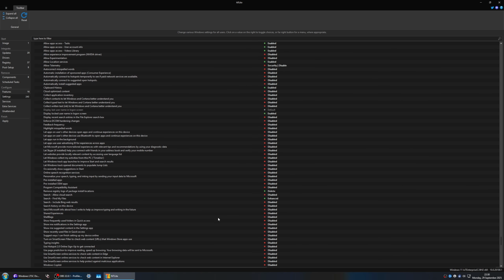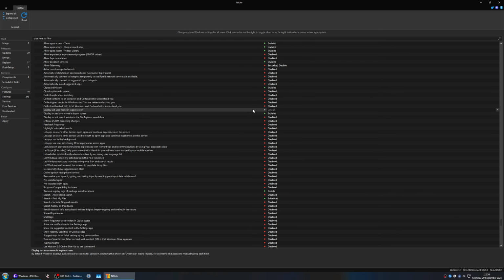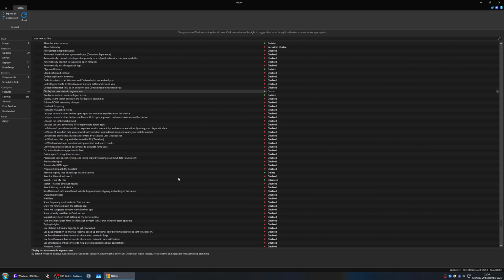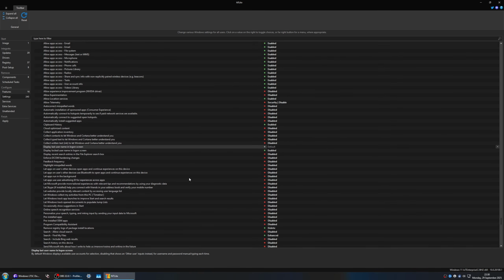These are all either security settings or quality of life. We still have the clipboard history, which I found to be quite important to have. And some things are still on default, because otherwise you have weird shenanigans.